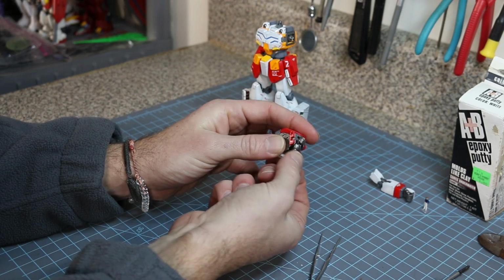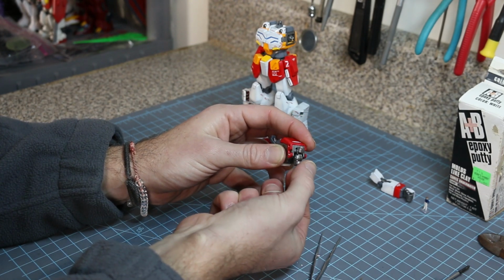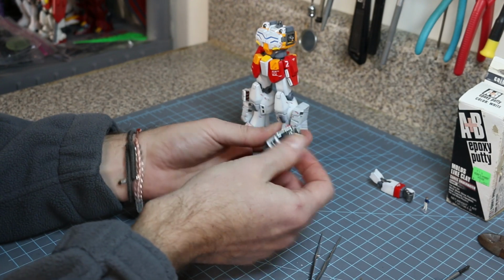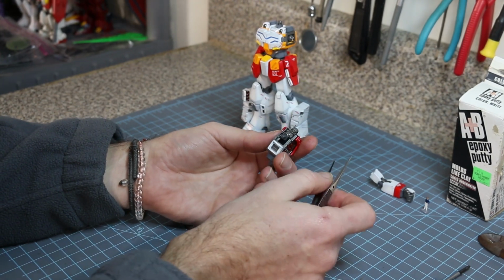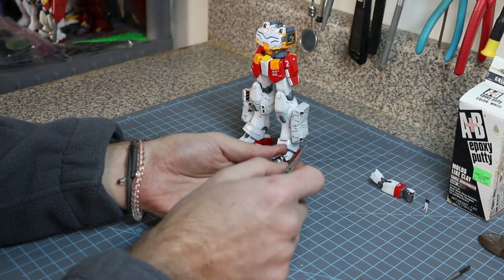I don't want to break how it moves like this. I don't want to break it, and I also don't want to make it loose. So I want to be careful with this part. I hope I don't have to disassemble everything, but we'll see. It just depends because this is really tight in there.